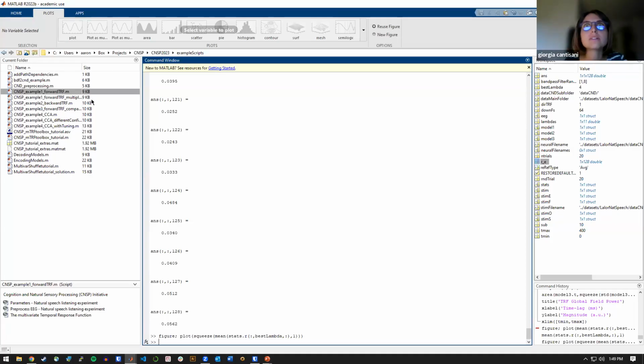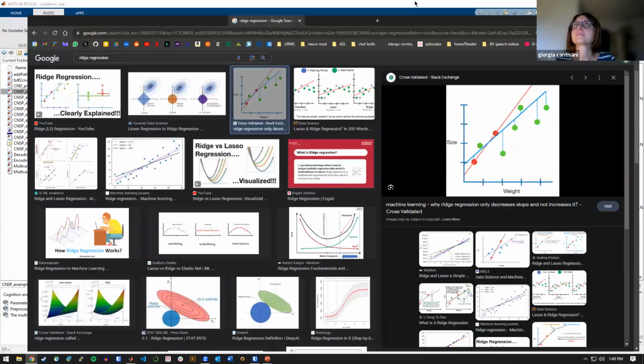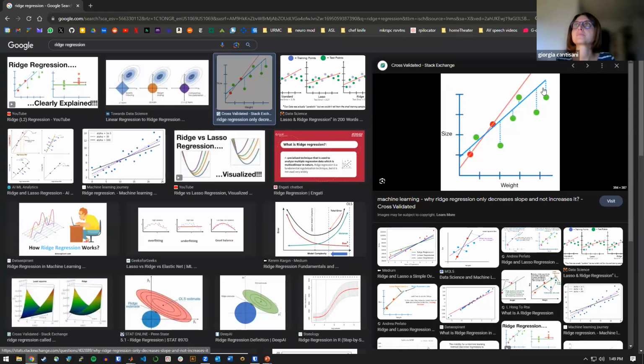Yeah, so lambda, let me see if I can find a good picture. So here's an image of some XY data, weight and size, whatever that means.